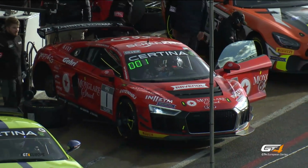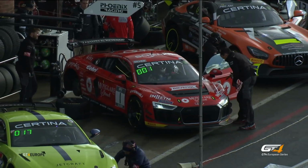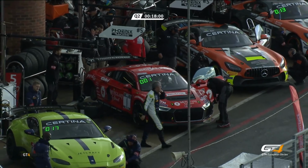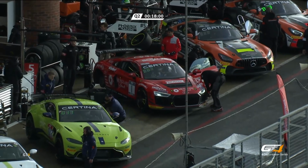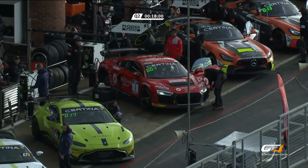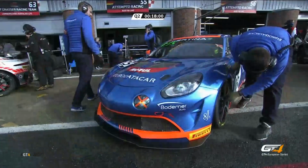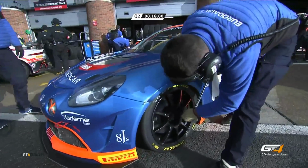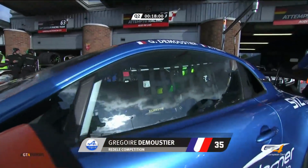Certainly moved on from the early days of the likes of Guido Kennis and Michael de Keersmacher, for example, and modest grids, but SRO have stuck with the GT4 concept, knowing it would come good, and it has since manufacturers got involved rather than tuners. So as soon as the likes of Aston Martin, Audi, Mercedes in that shop, for example, started building turnkey cars for the customers, it's moved the whole game on. And Alpine joining in, another illustration of a brand with a motorsport heritage going back to the 1960s and rallying.